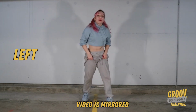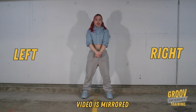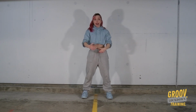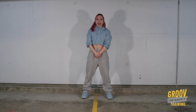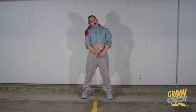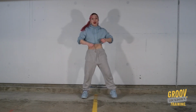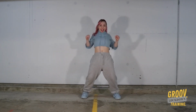Okay, we start, feet nice and wide. We're gonna have our hands in front of the body. One hand is holding the other one, doesn't matter which one. We're gonna go with the head to the right, and we're gonna give a nice big head roll. One, two, three. From here, we're gonna step with the right out to the right, and we're gonna go cross and up, cross, back and up.